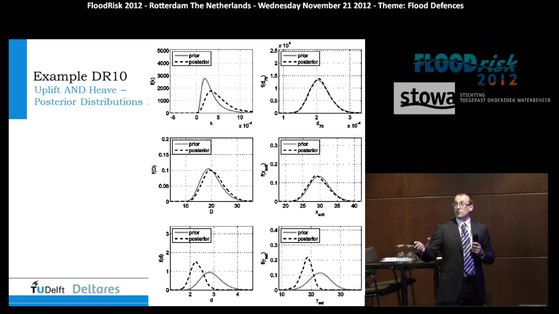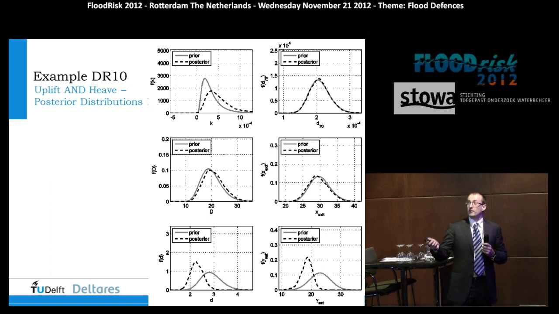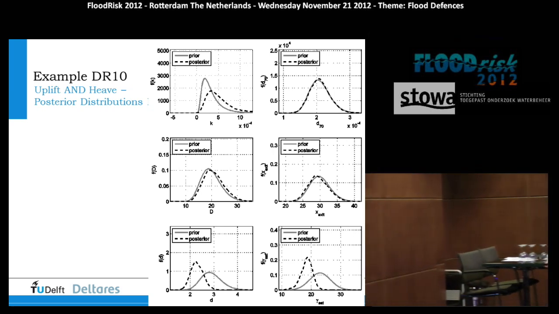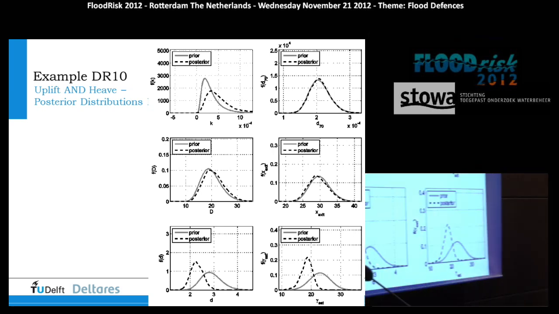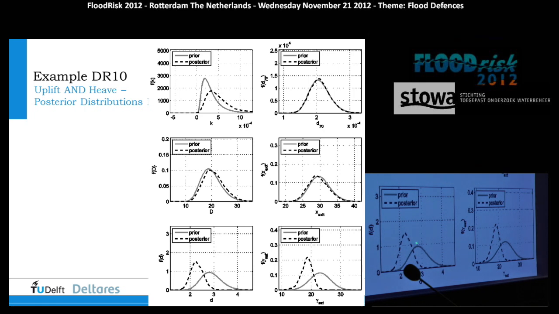One last type of result I want to show is that per scenario, you can get the updated probability distributions of the individual random variables. Let's just point out for this erosion observation, the blanket thickness for this first scenario, which should have a blanket layer. Well, if there was a blanket layer, at least it should have been thinner. That's what this graphic tells us. This is the prior, the gray one, and the other one is the posterior.